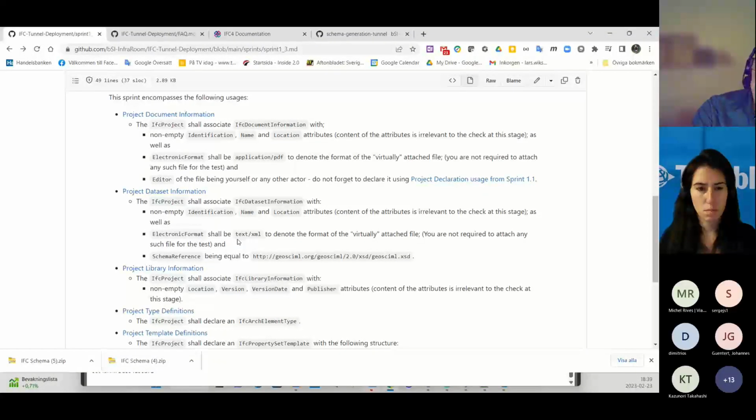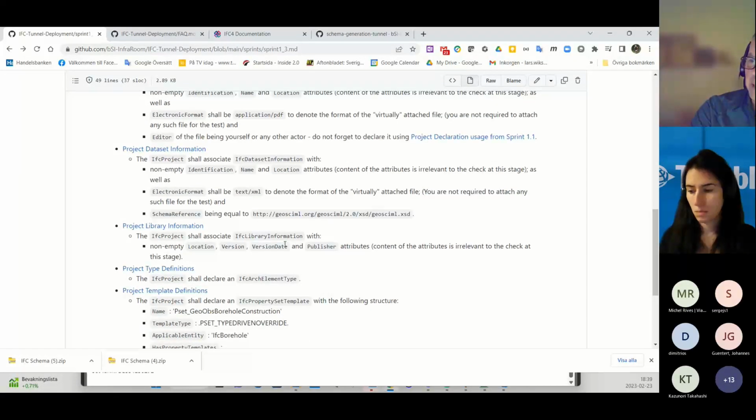So electronic format shall be text/XML, and for schema reference, we have specified the URL for the GeoSci-ML XSD here, which could be relevant for tunneling, of course.